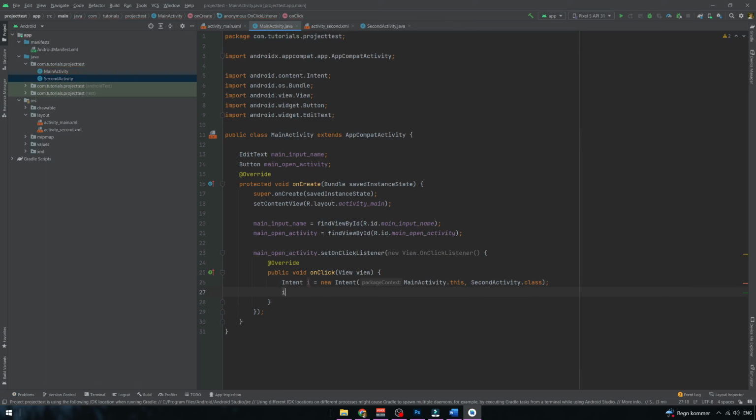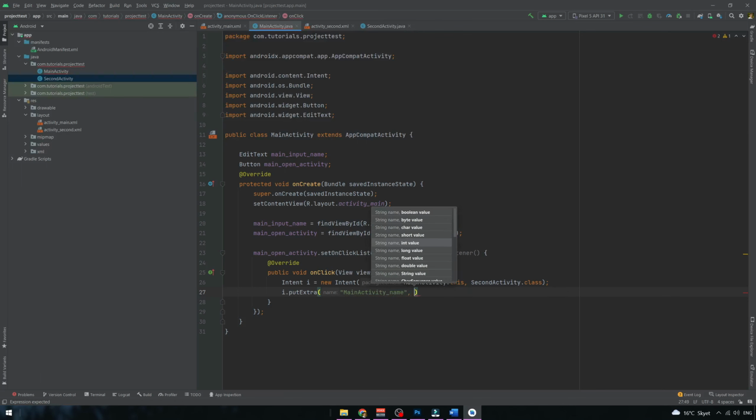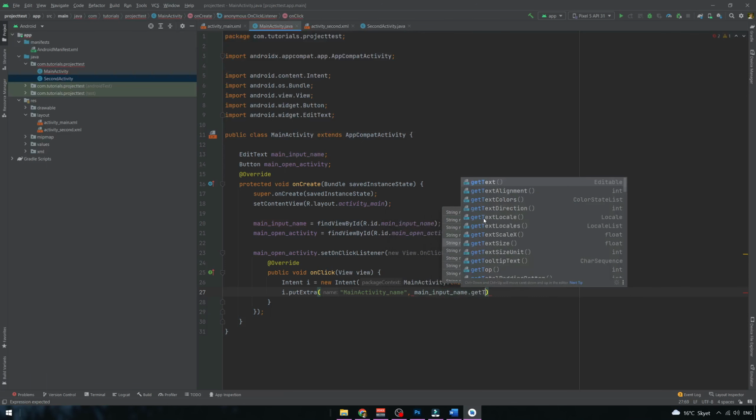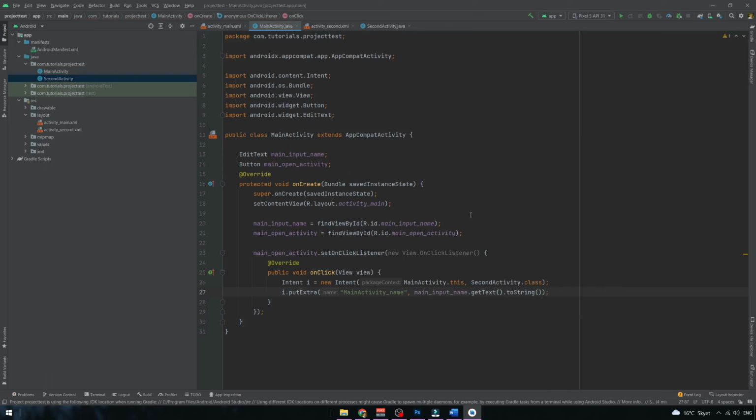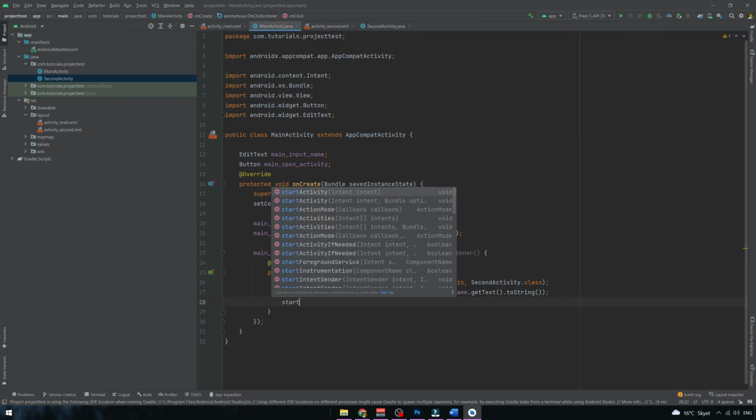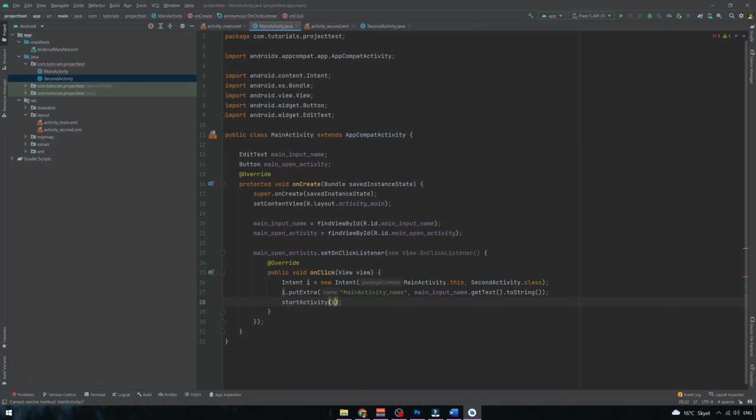Now into this intent we need to put an extra with a name, for example, main activity name, and now we have to put the value we want to put into this intent extra. So we want to put our main input name dot get text dot to string. Okay, and now we can start our activity.